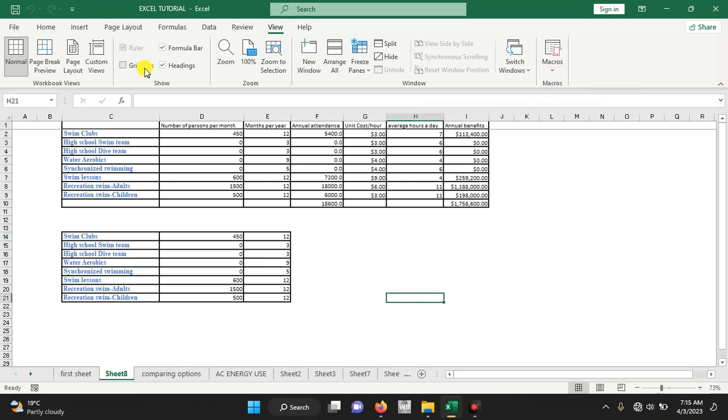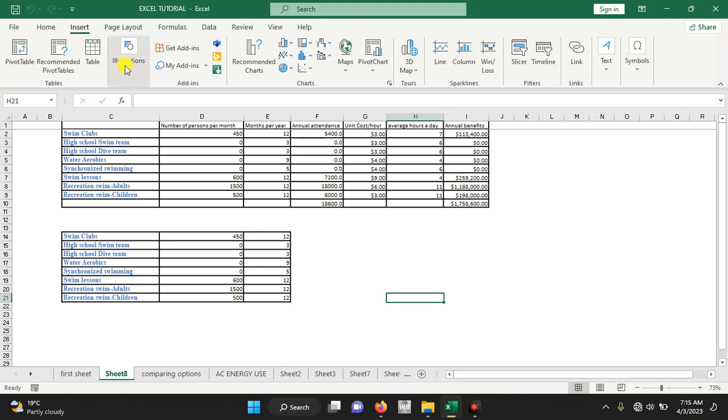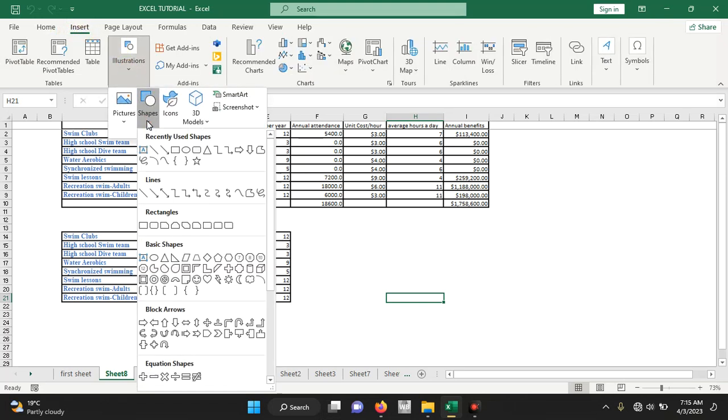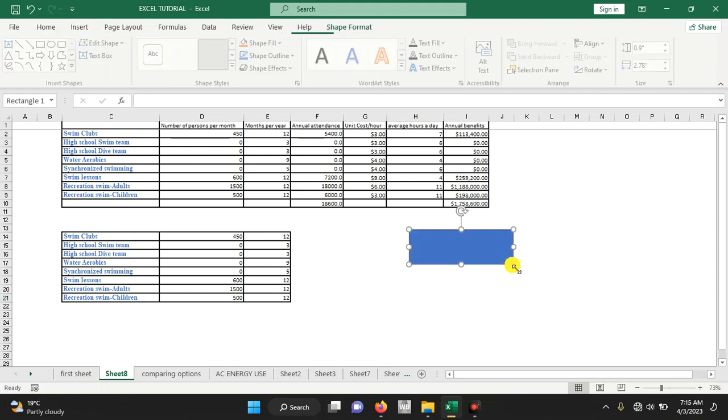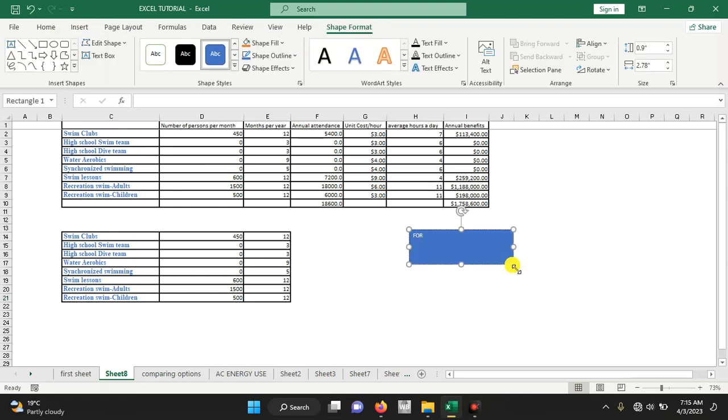So I can make it more appealing. What I do is I come here and Insert, Illustrations, Shapes, create a rectangle shape like that, and call it Format.